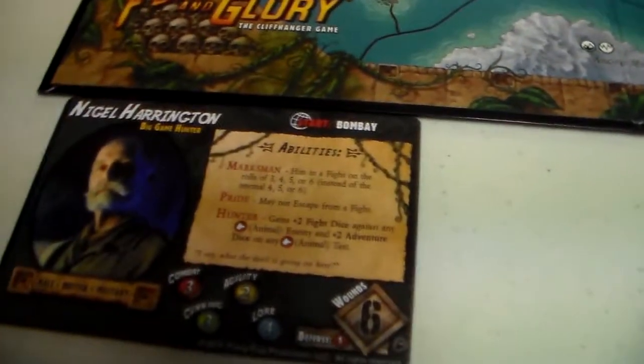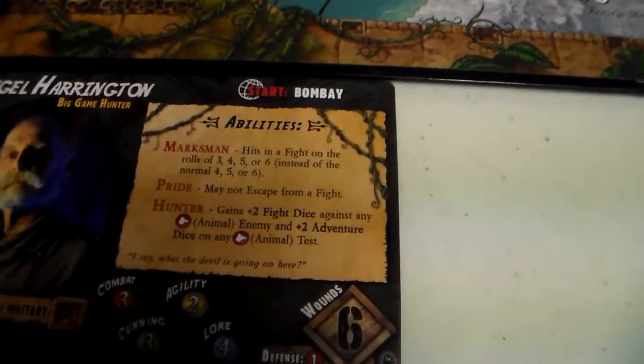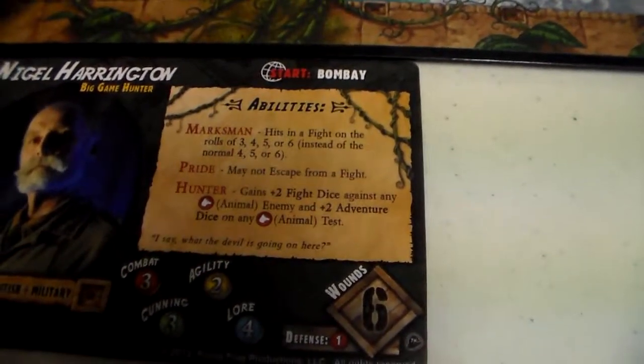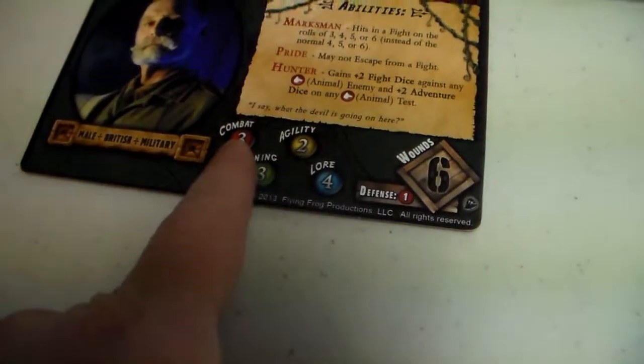Okay, our first one is Nigel Harrington. He starts in Bombay. He's this guy right here. He's a marksman. He hits in a fight on the rolls of 3, 4, 5, or 6. He may not escape from a fight. And he gains +2 fight dice against any animal enemy and +2 adventure dice on any animal test. 6 wounds, 1 defense, lore 4, agility 2, cunning 3, combat 3.